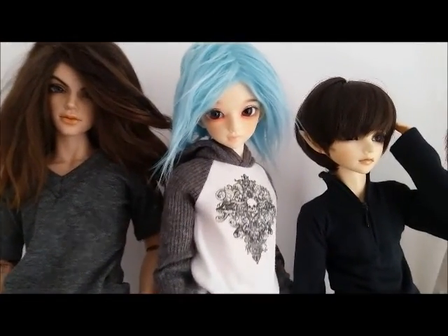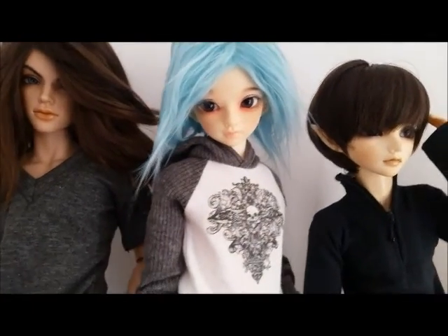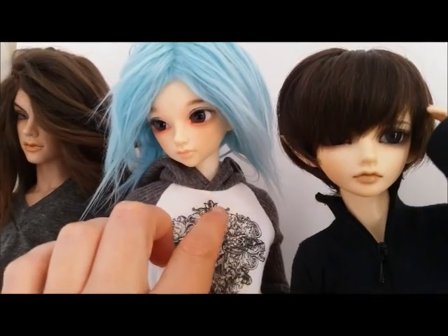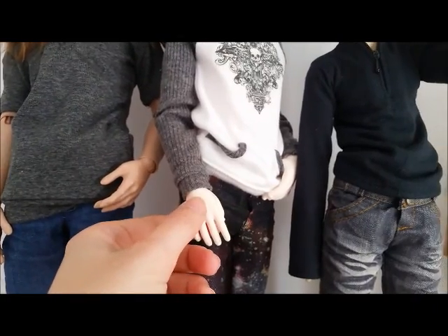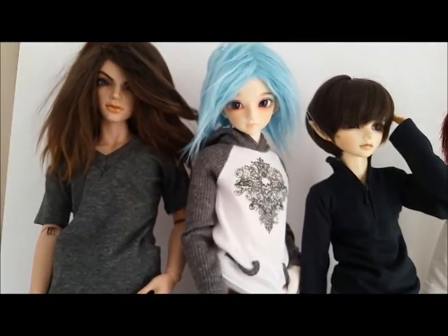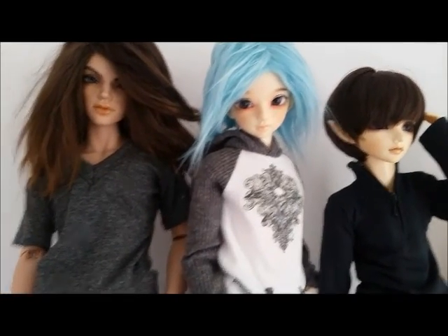This is Owen — he's my mini-fi Flam. He's only had that name for a couple of days so I'm just seeing if it will fit. He's on a Doll Legend body that I got last week, and unfortunately the colour match is not very good at all. I have another Doll Legend body where the colour match was perfect, so I was quite happy ordering for him, but they've changed the colour and now it's really whitey-pink and it doesn't match really. I don't know whether to try and sell it or just keep him wearing clothes all the time.